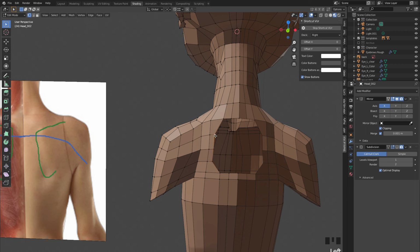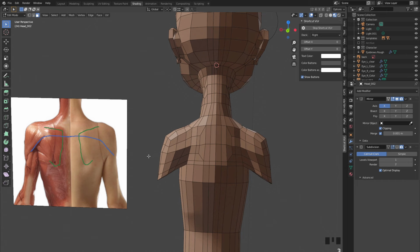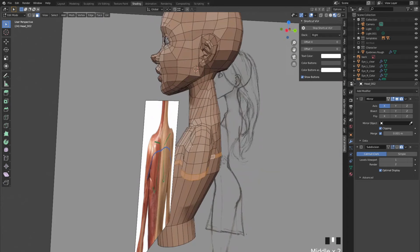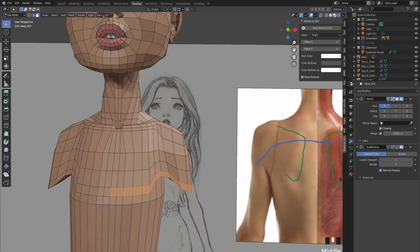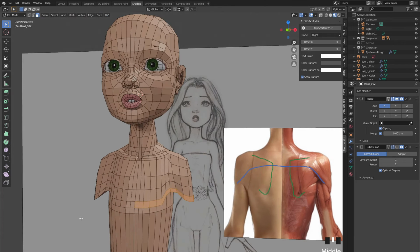Go to F. Okay, now we have this loop running around to form the scapula. We have this to form the bottom of the deltoid. And let's close this up. Okay, that's good. And this line can also define the bottom of the deltoid in the front and the pectorals. So I think that's good.